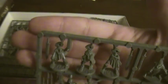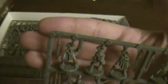Many of the models have open hands, so to fill those open hands you've got weapon options. So we've got like 8 spears. Here's 4 spears, and over here on this side is another 4 spears. One of the spears here has been broken in the shaft, and so it's a fragment of a spear. We've also got 8 swords. They all look the same, but you can see one of the swords here in the top left.